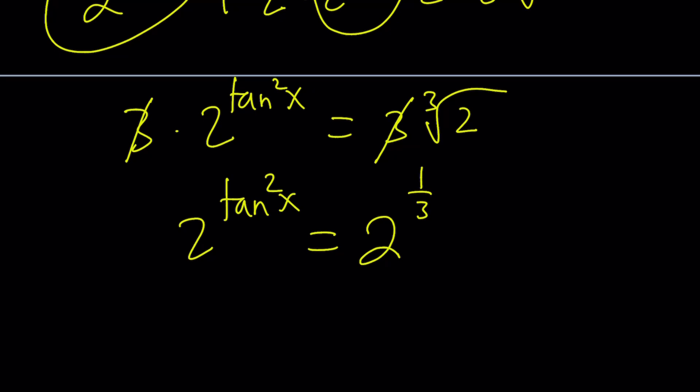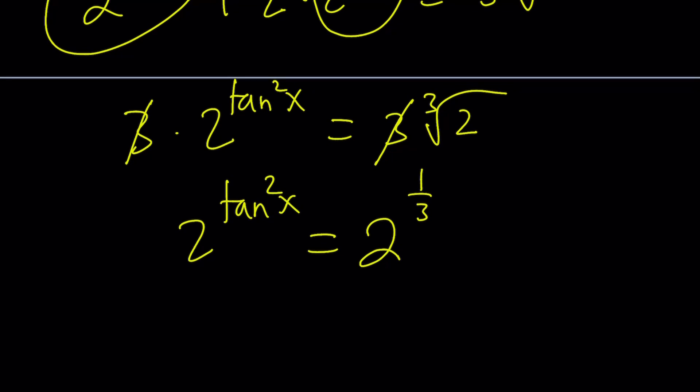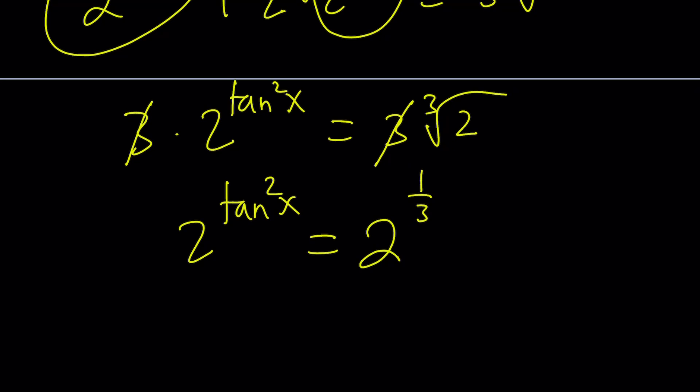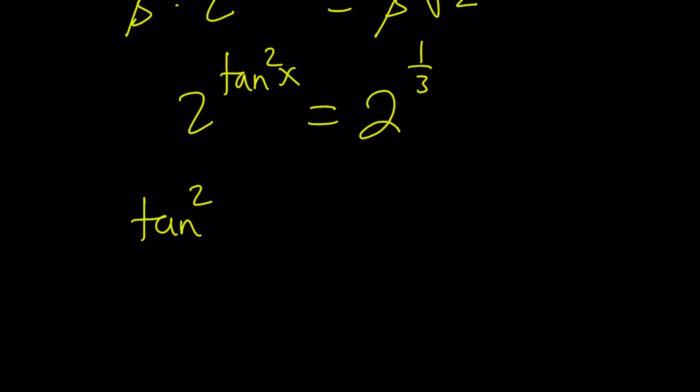Well, it's really nice. The relationship between the radicals and exponentials is you can write a radical as an exponential using rational exponents, which is really nice. Or it can also be irrational because if you had a pi instead of the 3, it will be 1 over pi. Anyways, that's another story. Now, we got two exponentials with the same base, so I can go ahead and set the exponents equal to each other. So this implies tangent squared x equals 1 third. And that's really nice because we can solve this equation.